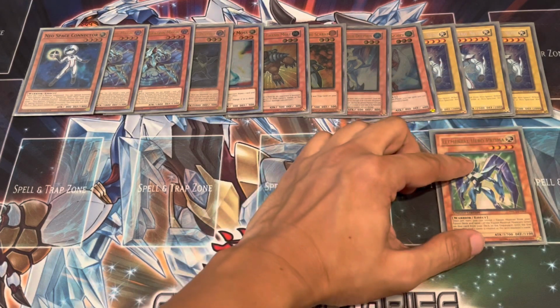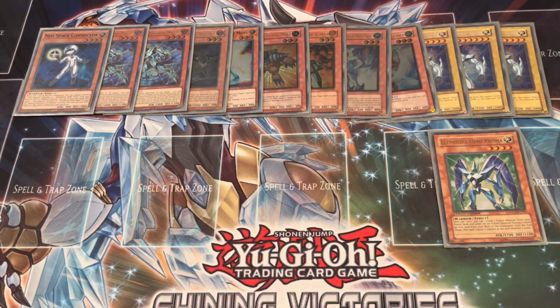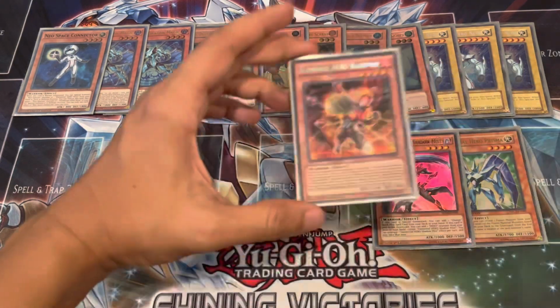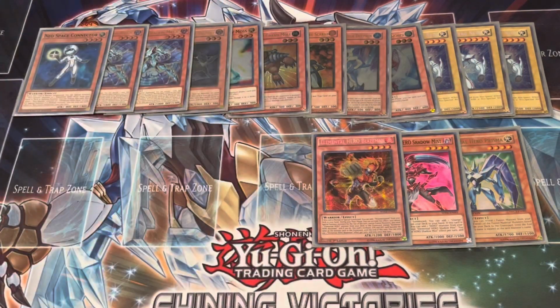I'm probably one of the only Neospacians players you'll find that runs no Stratos, but I have a copy of Prisma, a copy of Shadow Mist, and a copy of Blazeman for our level 4 heroes. Just get a little bit of extra searching and stuff in there. I don't really find Stratos to be as good in this build, but he may be good in other builds.